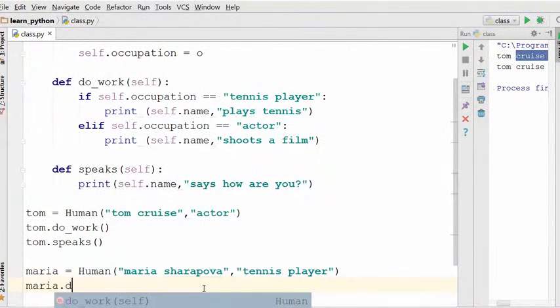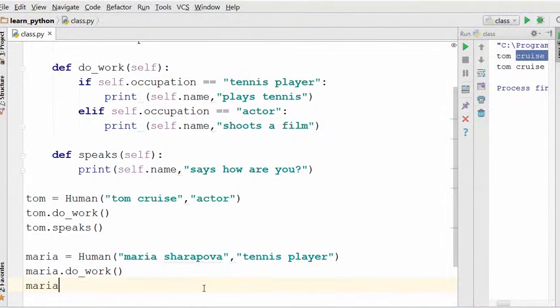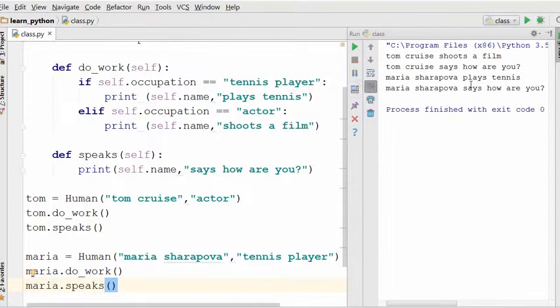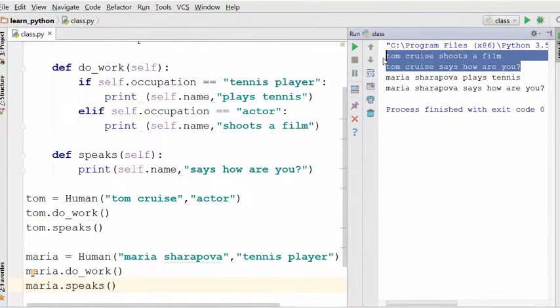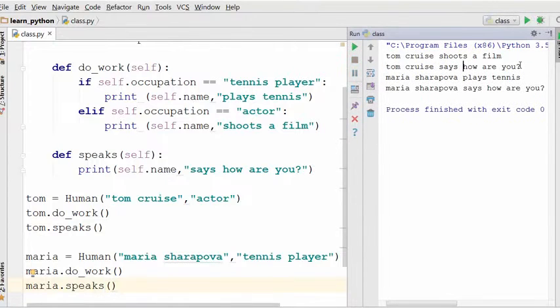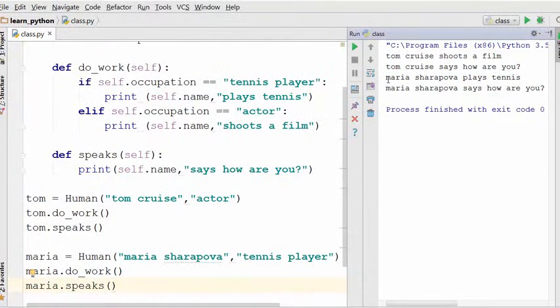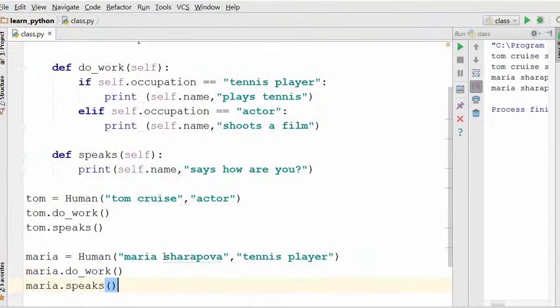Again, Maria.do work and Maria.speaks. Let's execute this program and see what happens. Excellent. For Tom Cruise, it says Tom Cruise shoots a film and he says how are you, whereas for Maria it says Maria Sharapova plays tennis and she says how are you. So you just saw how classes and objects work.